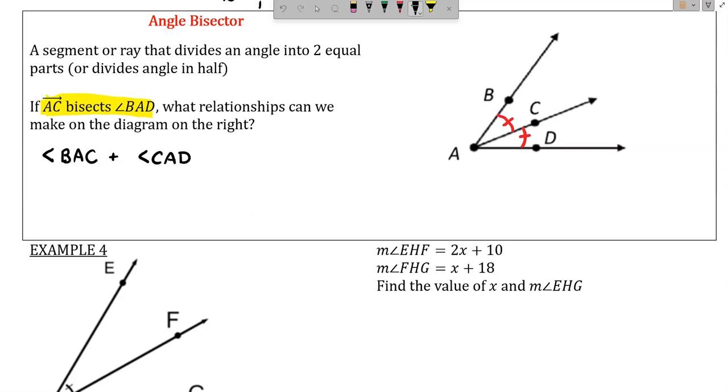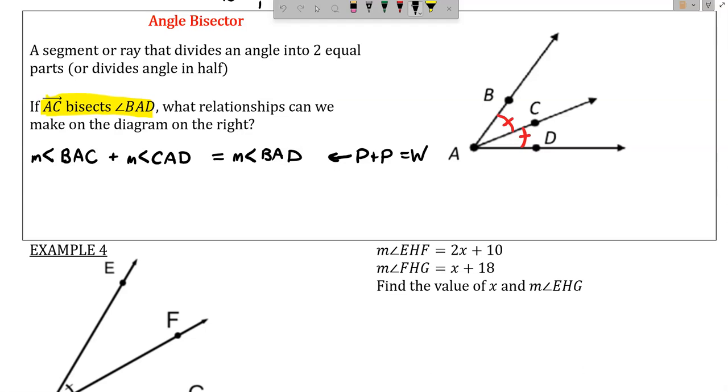So this first one is kind of what we already spoke about in the first lesson, and that is no matter what, if you have two adjacent angles to each other, when you add their measures together, you will end up getting the full angle. So this is the same thing as we talked about, part plus part equals whole. But just like we did when we talked about the segment addition postulate, we can look at just maybe two elements of this adjacent relationship as opposed to all three.